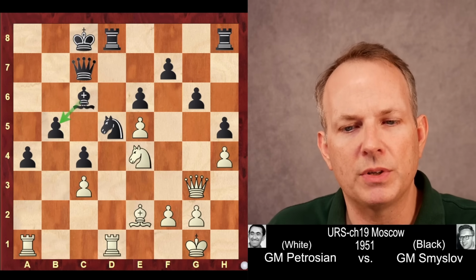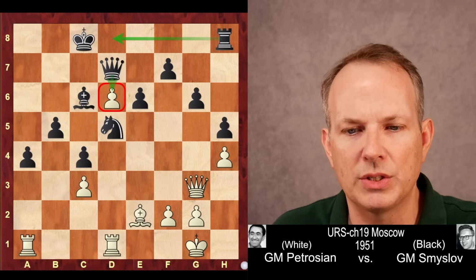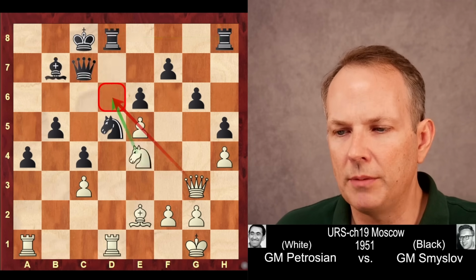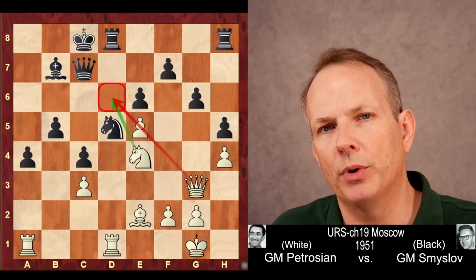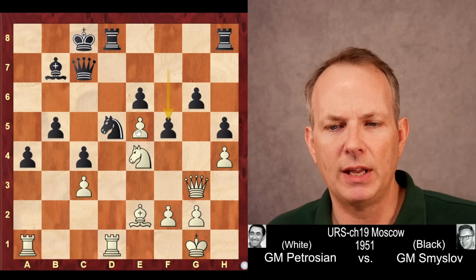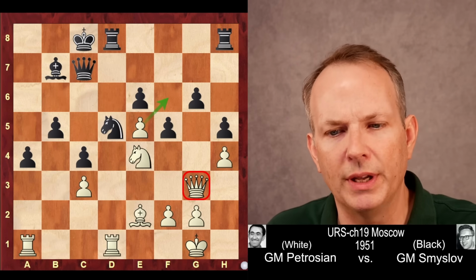Bishop to c6, knight to d6 check. Rook takes d6, e d6, queen d7. And black will regain the pawn, but he's going to have to move the rook over and lose a tempo. But Smyslov lashes out a little bit here. He decides to put pressure on Petrosian, and he plays the move f5. An interesting decision. Obviously, if he takes en passant, the queens would be exchanged.